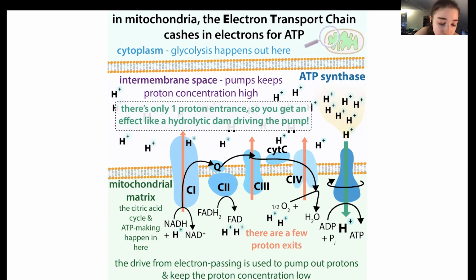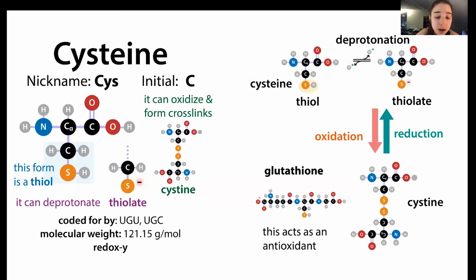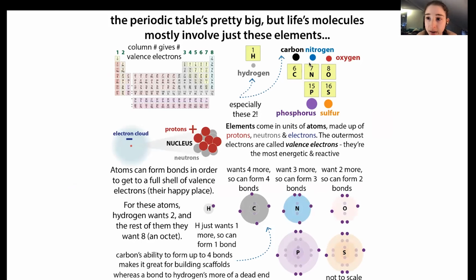Another common place where you will see redox come in biochemistry is with cysteines. Cysteine is one of the amino acids, and it has this thiol group, this SH, so it's the sulfur equivalent of an alcohol group. An OH group is an alcohol, and an SH group is a thiol. If we go back and look at our periodic table, we can see that sulfur is under oxygen.